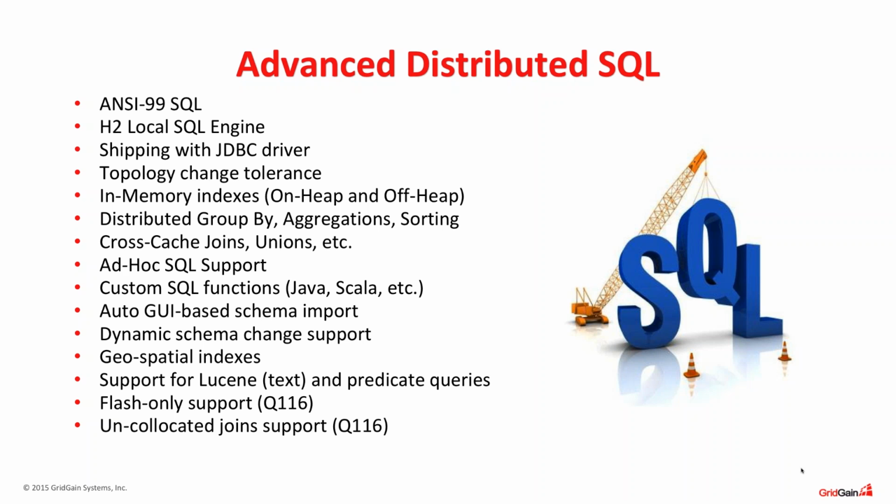So you can be querying data with SQL, and you can add nodes, you can remove nodes, and we're always going to give you either an exception back, saying, hey, we cannot really query the data because the cluster is in an unstable condition, or we're always going to give you the result from a stable data set. We will never give you an incorrect result, let's say an incomplete result, because some of the data was in transit between the nodes and whatnot. It's a very important consideration. It's actually a very nice feature that you don't have to literally reinvent the wheel on how to support this type of functionality.